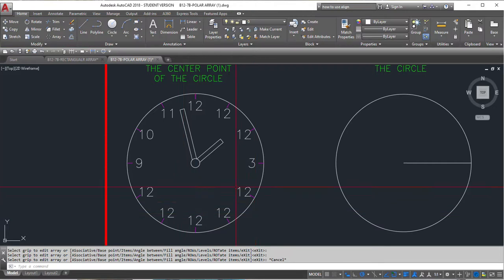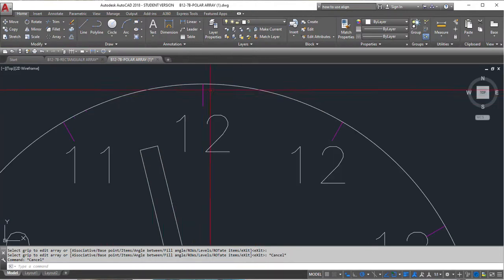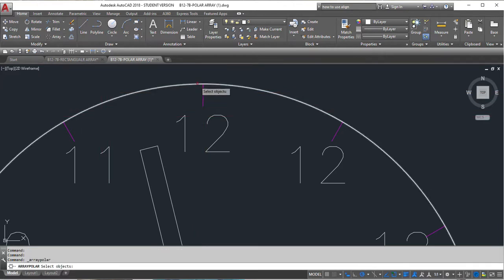Now I know there is another line behind that line, so I get close and say array, select my line. If I click on it, it's going to select the larger lines that I just created, which were 12 units. So I put a little window around, select that object, and hit enter.